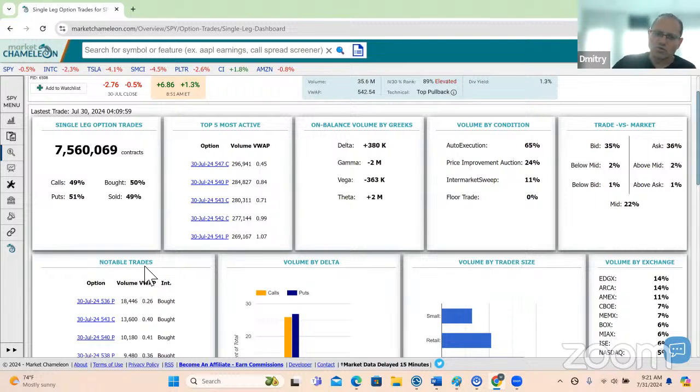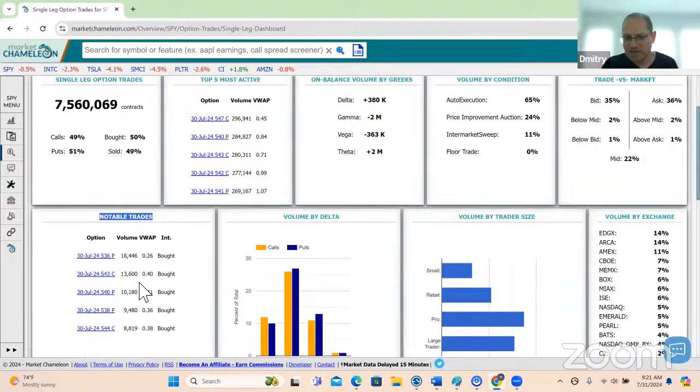Here, we look at just the largest trades that happened, either in one trade or very quickly in a series of trades that look connected, right? Sometimes, like we were talking about, it could be an intermarket sweep where it grabs liquidity on multiple exchanges in very quick succession, let's say, in milliseconds. So this is looking at the big trades of the day.